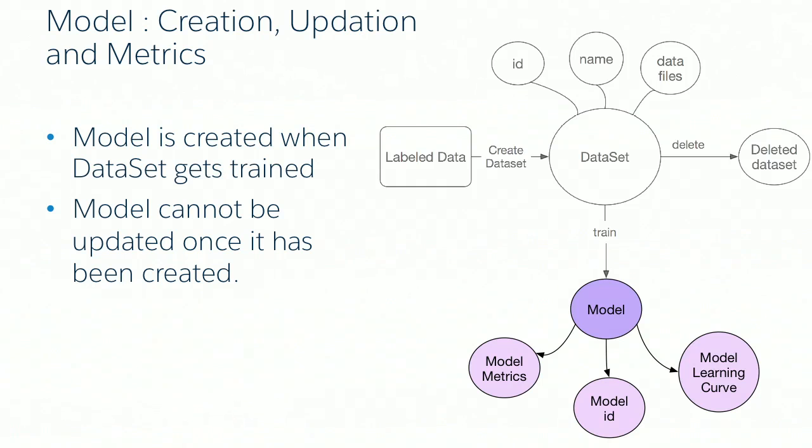So there are various kinds of accuracies. One is validation accuracy, testing accuracy, and so on. And also there is something called a model learning curve. So what is a model learning curve? So it's an iterative process. So when you provide a data set and you train the model, the model does not become very accurate in the first iteration itself. It goes through a few hundred iterations, but as a developer, you don't need to worry about the number of iterations. That all is fine-tuned by the Einstein team behind the scenes.